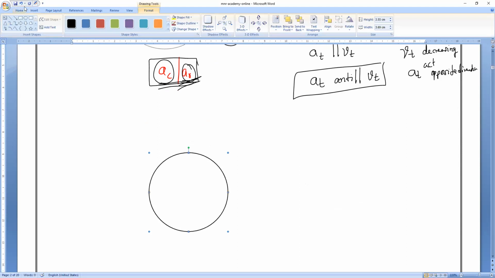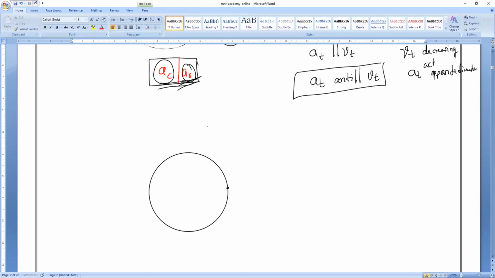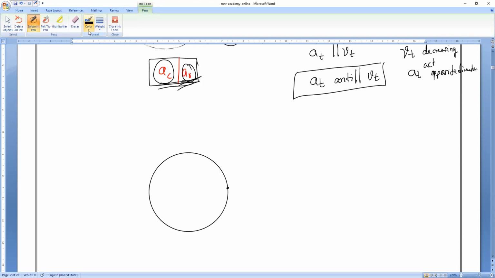That's not bad. So now if you have noticed it here, all of you, just imagine. I will consider a particular particle. Just imagine this is my particle. Let me take another color so that you all understand.